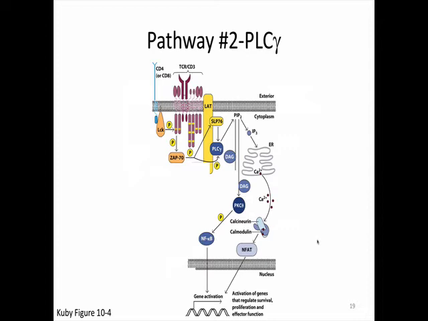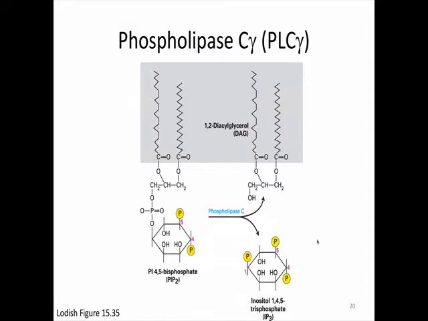The other protein that I want to tell you about that's activated downstream of LAT and SLP76 is a protein called PLC gamma. To really understand what PLC gamma is, I should tell you what PLC stands for. That's going to be the first thing that's going to help. PLC gamma stands for phospholipase C gamma. If you see the word phospholipase, what might you guess is the activity of this protein?